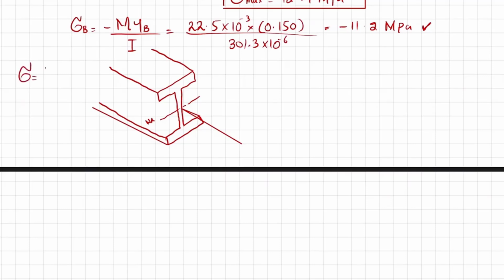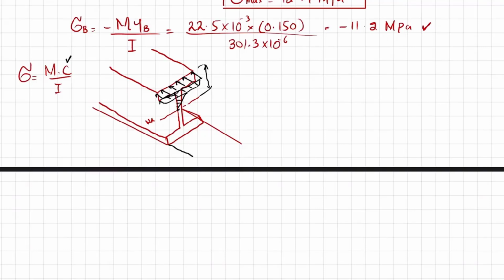Now, by using this formula, stress is equal to moment into C divided by I, you can see that you will have maximum stress when C is from the neutral axis to this point. This is your C. When C is maximum, you will have maximum stress, and you will have a maximum stress like this. At point B, you will have a stress like this, and at the neutral axis you will have zero stress. So you will have the maximum value over here, then downward, and at the center point you will have zero stress, so the stress will be decreasing.